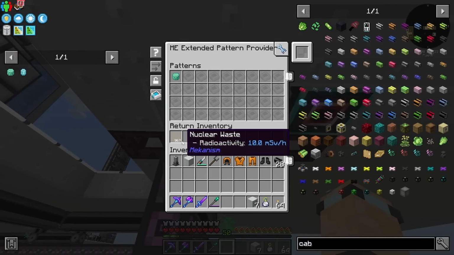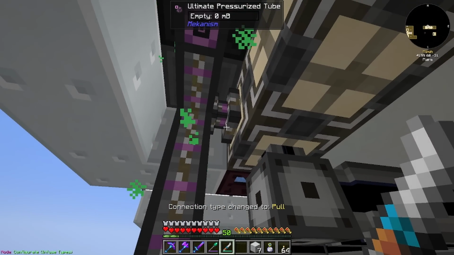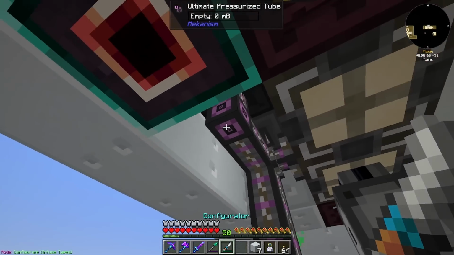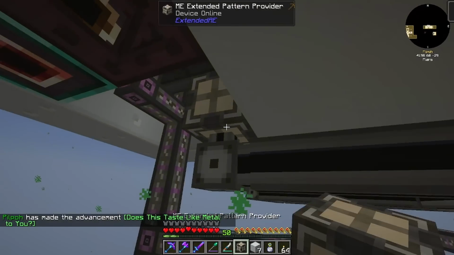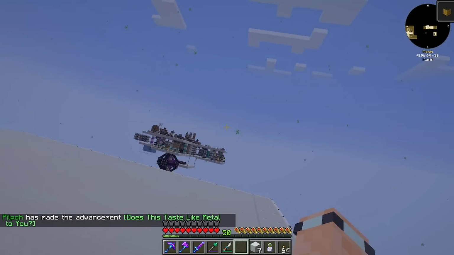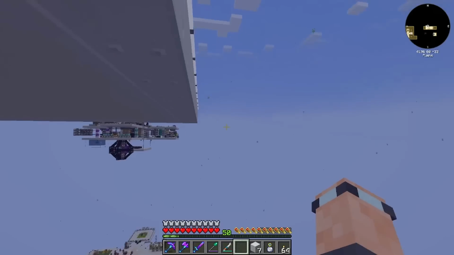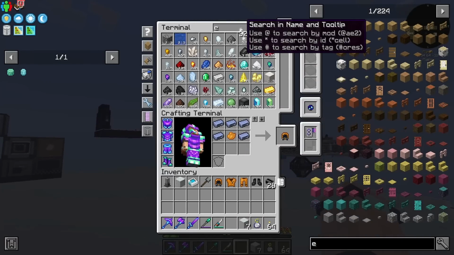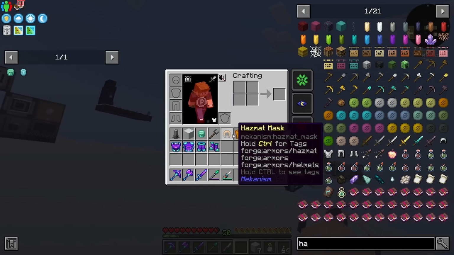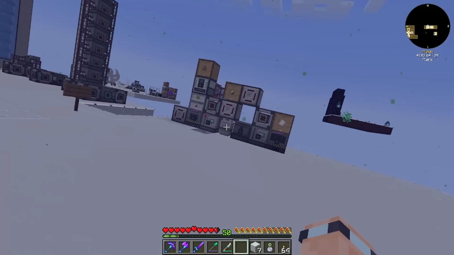Interesting. Oh dear me, it's going into our... That is not at all what I wanted to happen. Is that pulling out? Oh, we can. Has that got stuff in it still? Okay. Ah, that's good then. Oh my goodness, I just broke that and we just irradiated this entire area. That's not at all what I wanted to happen. Okay. Oh, we need a hazmat suit right now. Didn't we make one of those? I've got it on me. I just need to put it on. But we're already sick, I think. Yep, we're already sick. Brilliant.